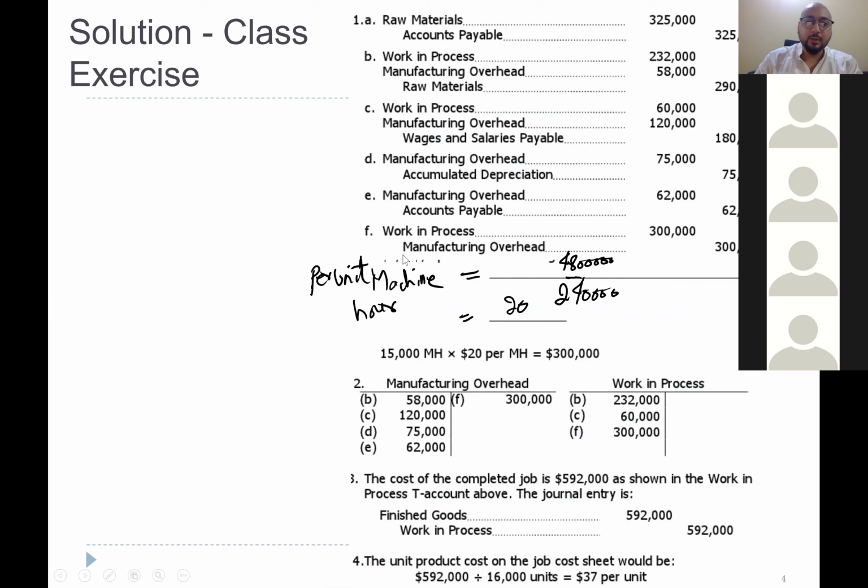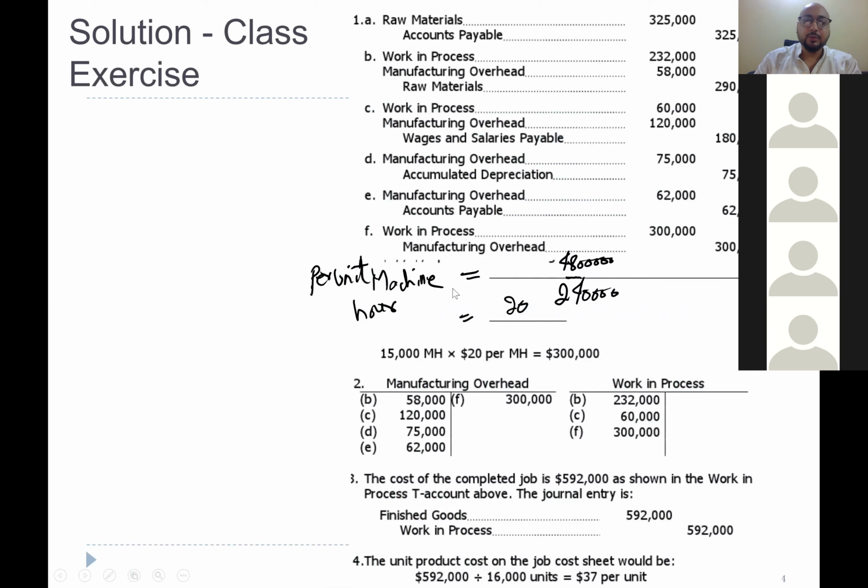The F part, which you found a little bit difficult, we just go through it. We need to find out the per unit machine hour rate. The applied cost is 4.8 million on the basis of 240,000 machine hours. So the per unit machine hour applied is 20. For this job, 15,000 machine hours were applied, and the actual machine hours used are also 15,000 machine hours, right? So you multiply it with 20, you find 300,000. So the entry would be work in progress to manufacturing overhead, because this is applied, right? So that's why it is credited.